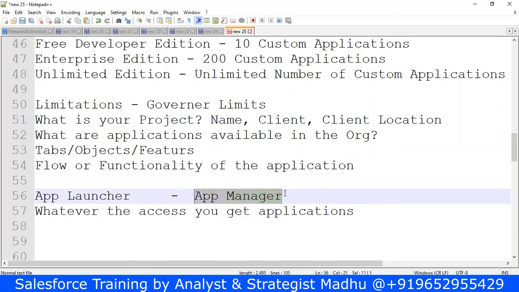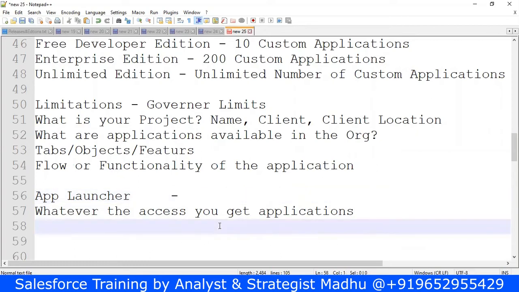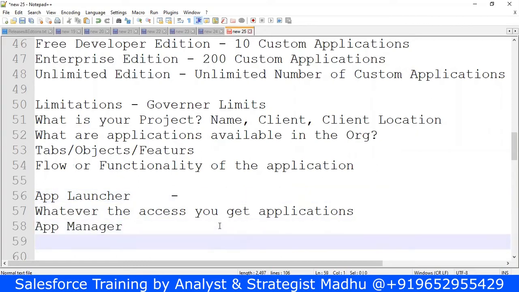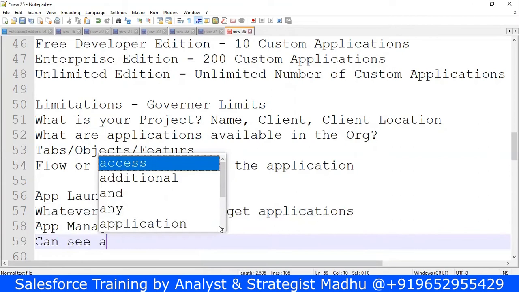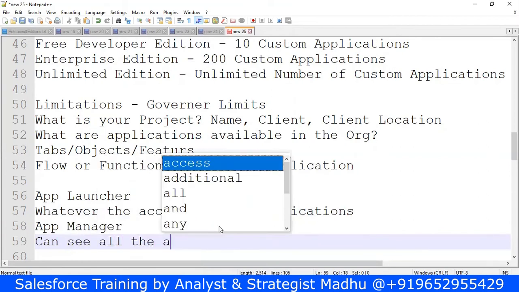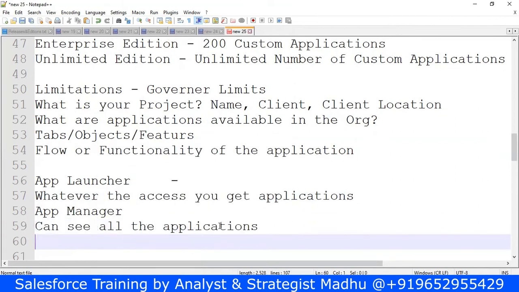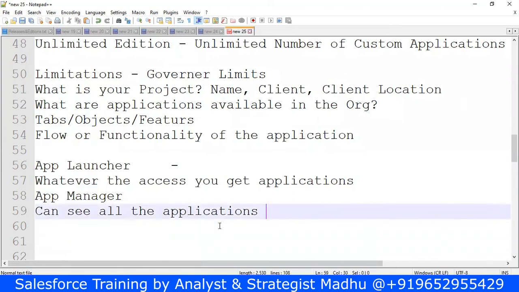In the app manager, you can see all the applications available in the organization. Here in app launcher, you can see only those applications for which you get access based on your user profile.